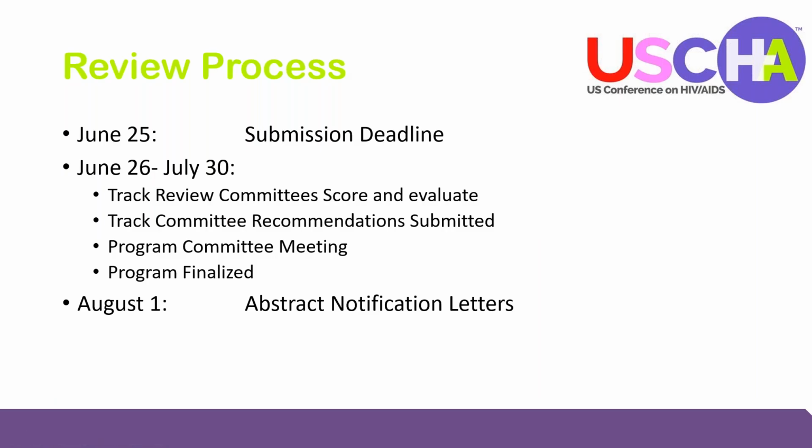So here's the review process. On June 25th, you'll submit your abstract, your submission deadline. Between June 26th and July 30th, the track committee will review your abstracts, they'll score them, and we'll give some recommendations. The program committee will meet and finalize those recommendations, and we'll send out notification letters to let you know whether your abstract has been successfully moved on to be presented at the conference.